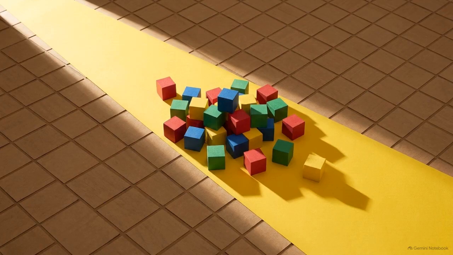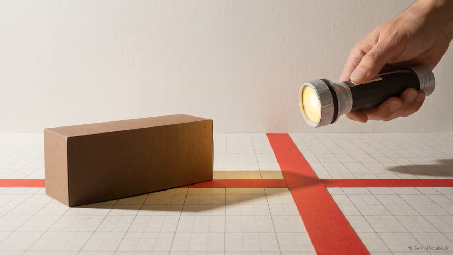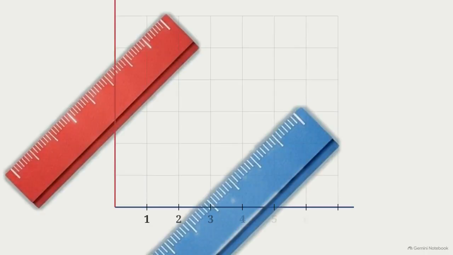To find our toys on this massive floor, we use a trick called projection. If you take a flashlight and shine it straight down toward our sideways ruler, the shadow shows you the exact horizontal step. Shine it across to the up and down ruler, and the shadow tells you the exact vertical step. This diagram shows exactly how that works.